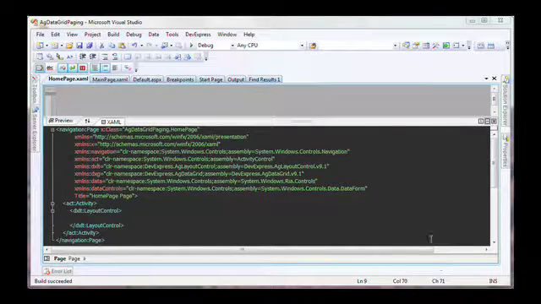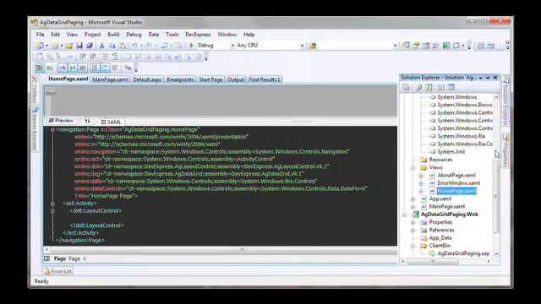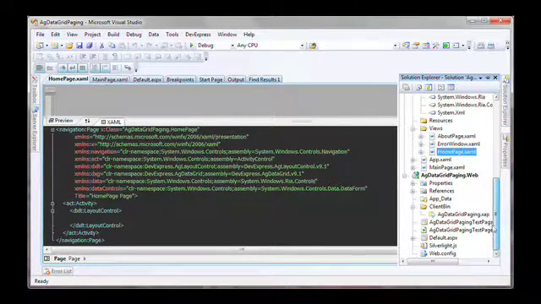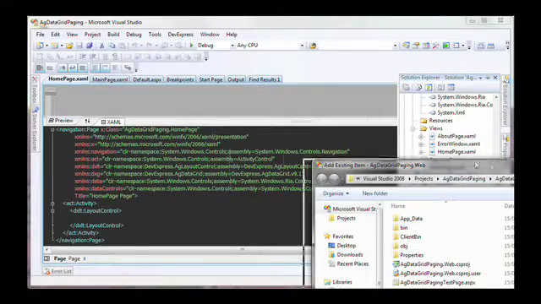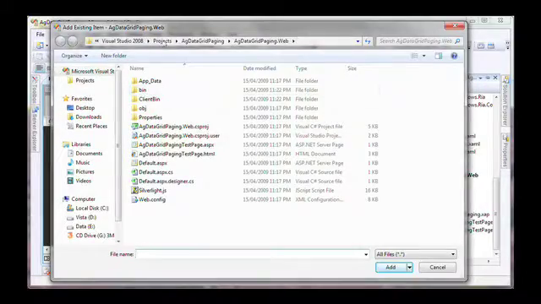Okay, now we've got most of our references inside our home page. We need to go to our website that's hosting the solution, and we need to add the Northwind data file. Then we need to add data context. Add it into app data folder.